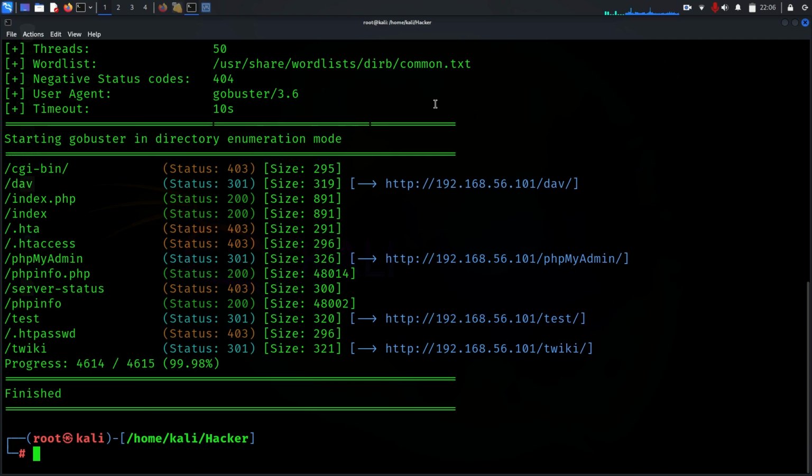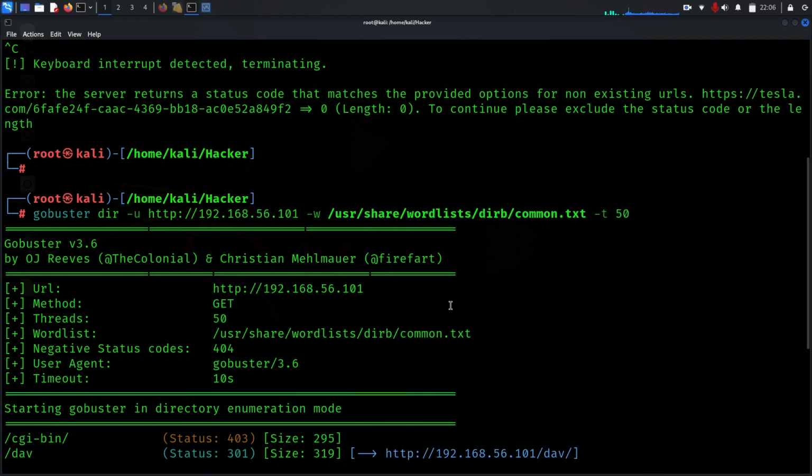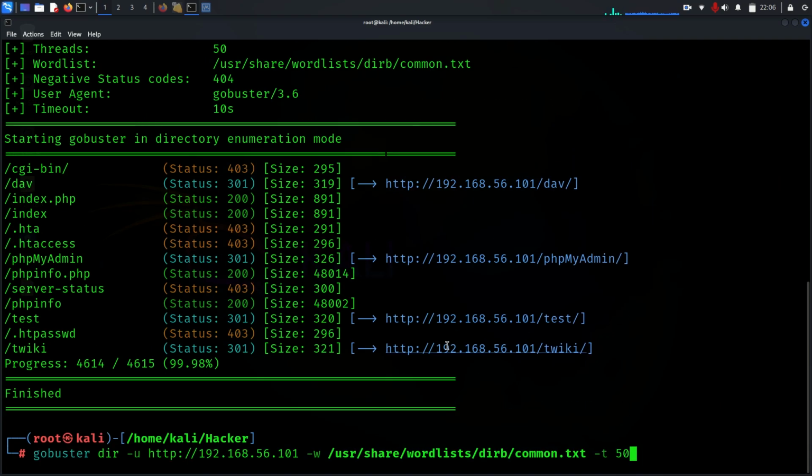Okay, here let me explain. -t is for threads. It uses 50 threads to scan faster. So if you want to find only PHP, TXT or log files, you can use the same command. At the end, you can just add -x php,txt,log.